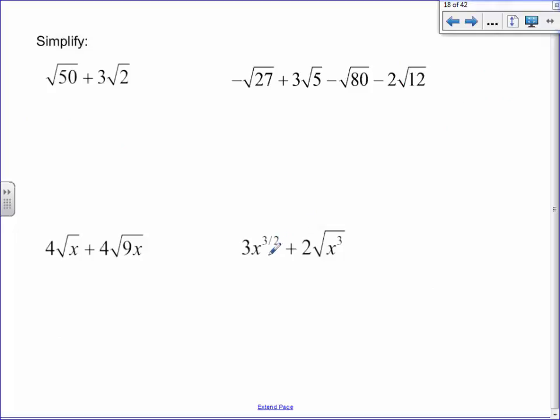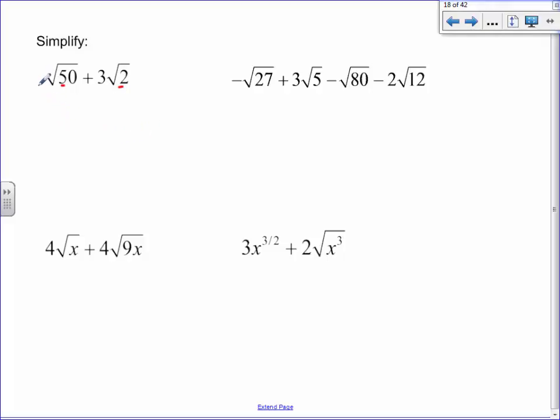Okay, so let's try some more examples here. These ones all involve the operations of either adding or subtracting. We're going to start with those. And the goal here is that these things do not currently look like they have like radicals. This is a root 50, this is a root 2. Based on that, let me show you some things that are incorrect.